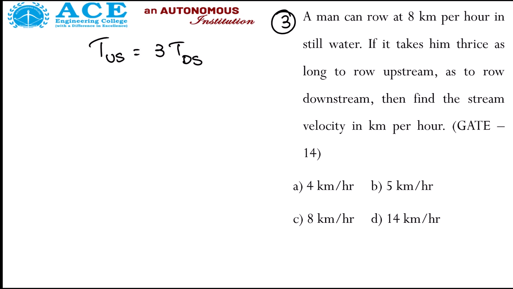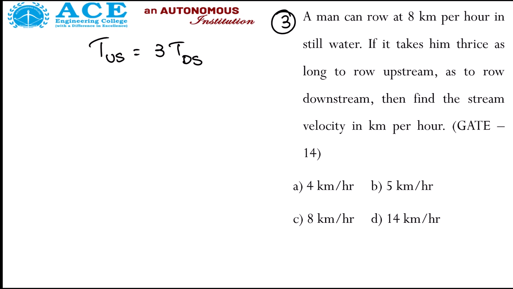Time taken to travel downstream. Upstream will obviously take more time as the speed is less. And here the distance is the same. You should consider the same distance to travel, and it is taking thrice the time. Again, for this, no need to add some other formulas. They'll give some shortcuts like that.